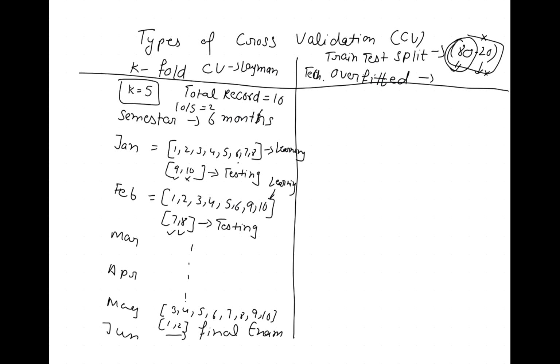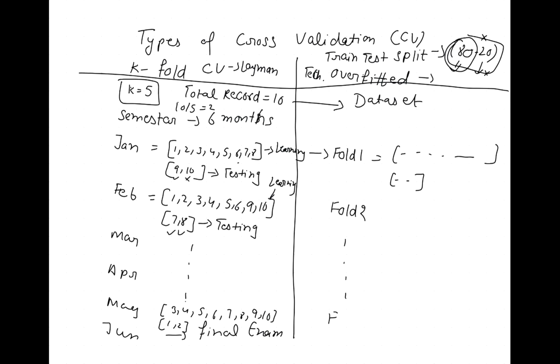So now we will jump on to the technical part. So here, what is this? This is your data set again, right? And what is this? Like the semester, or maybe you are the student, that is the model, right? And what is this? In technical terms, this is called fold 1. Okay? And these are your questions. And then fold 2. So January is called fold 1, fold 2, and so on. Fold 5. Okay? This is fold 5. And this is the data.